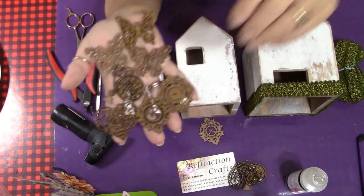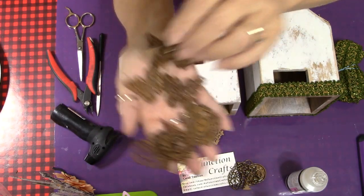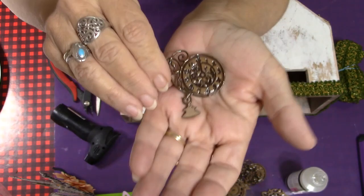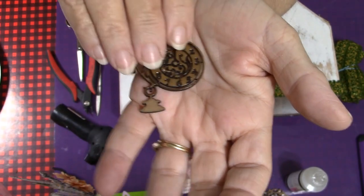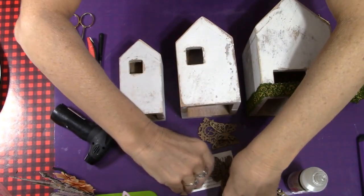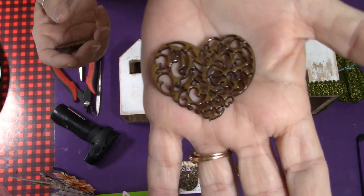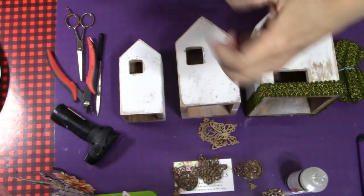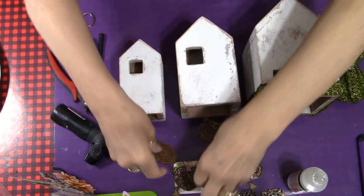But it really did a nice job on these, and I particularly like these little clocks. And I did pick up packages of these at the Dollar Tree. I love this little clock here because it's real swirly and just has a really nice vintage look to it, and really all of them do. They're all super pretty, and I loved this particular heart that they had in the Dollar Tree hearts. I liked the way it was kind of lacy on the edges. So I really, really like these hearts. The other hearts that were in the package were okay, but not anything to write home about.